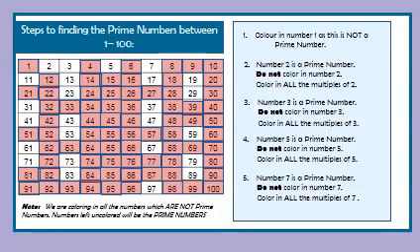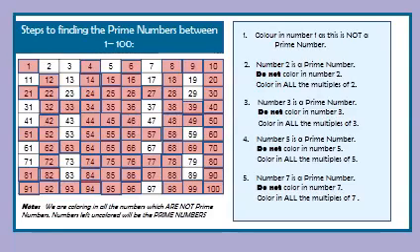I'm going to cross them out or color them because they are not prime numbers, because at least you can divide them by 2, right? But I'm going to keep 2 because 2 is only divisible by 2. We cannot have factors for 2 other than 1 times 2, okay? So I'm going to keep 2.